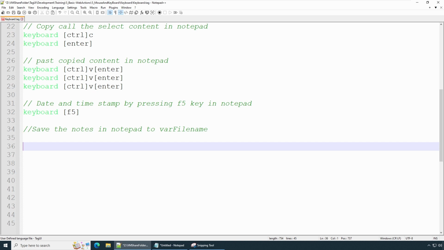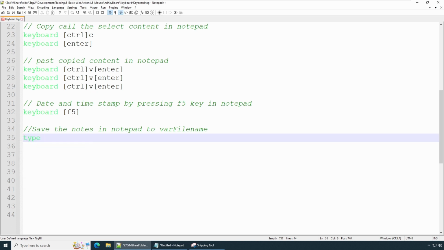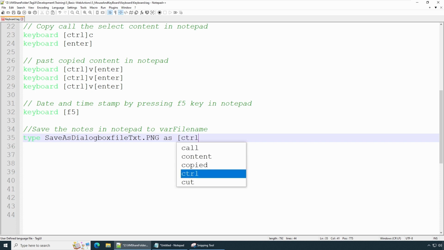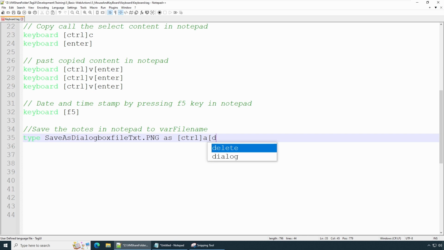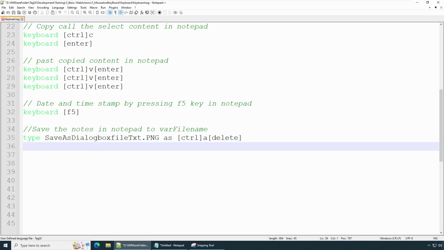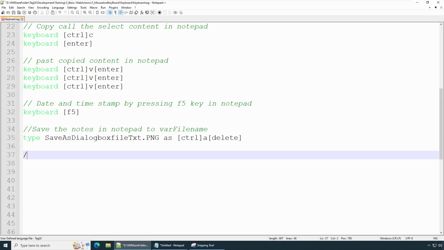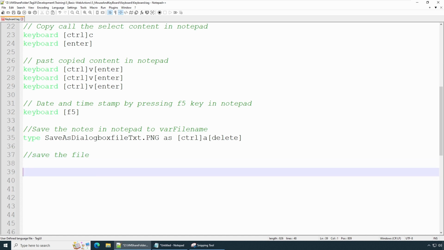We can say type and .png, I'll say as ctrl control A delete, and once we do that, we need to provide save the file.